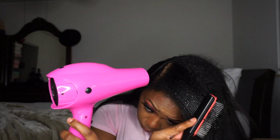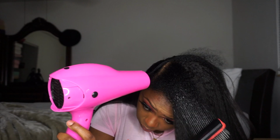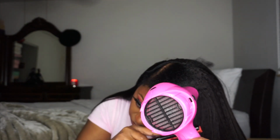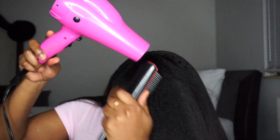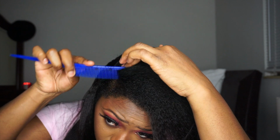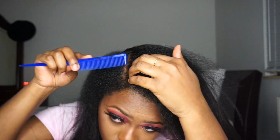So yeah, y'all, don't come for me with this wig, because with this U-part wig with the leave-out, the hair is bomb. But you know, girl, the leave-out can be a struggle. That's kind of why I stopped wearing my hair out with my leave-out when I used to wear tracks, because putting the heat on my hair burned it out so bad. My hair was so horrible, so choppy, just a hot mess. So I was like, nah, sis, we ain't doing it no more. So wigs have been my best friend and I'm loving it.